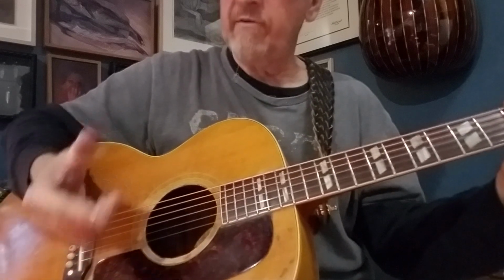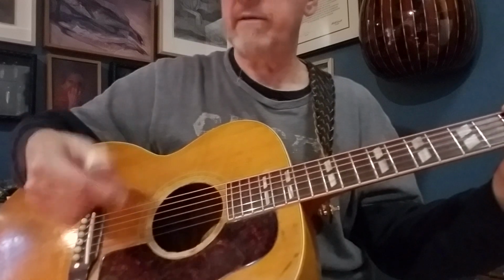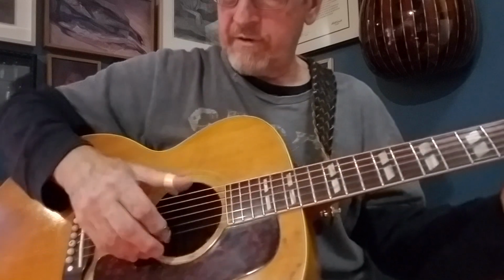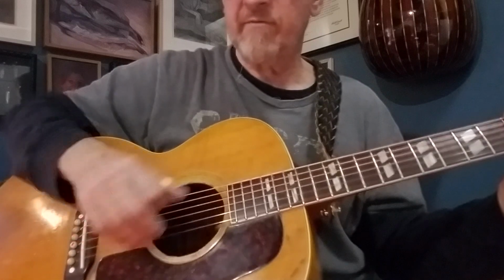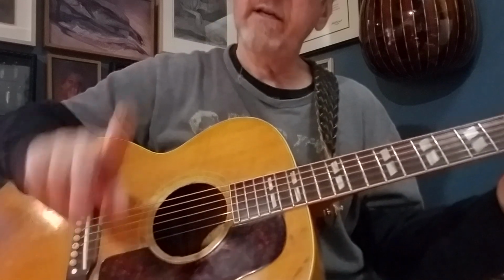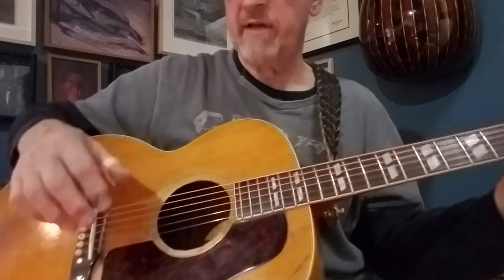Now the whole point of using finger picks is that you can play two individual lines, a bass line and a melody line. So there are different exercises that I would suggest you do. I have one already listed for single string runs for Reverend Gary Davis, who was a master. He used index and thumb. And I use this style for probably 90% of what I play.